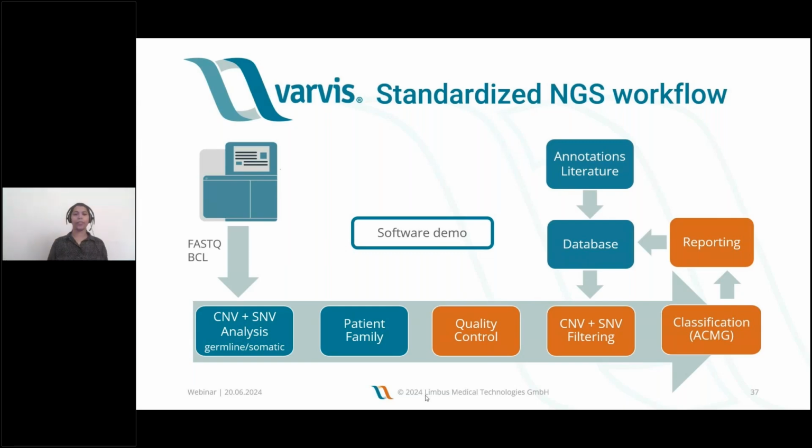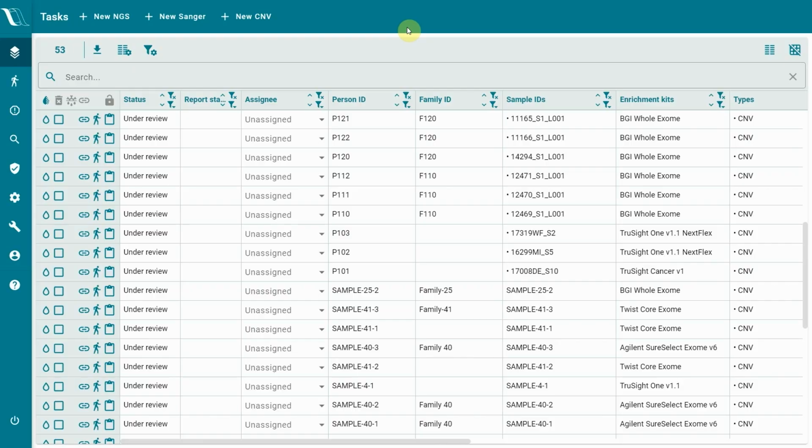Thank you, Yvonne. So I will take you through the software. Once the samples are processed via our bioinformatics pipeline, the samples arrive here in the tasks view.